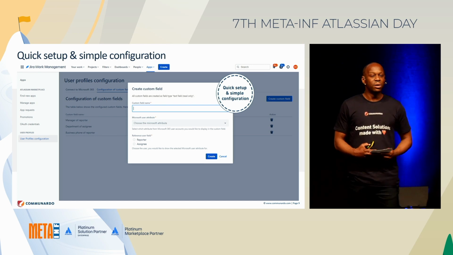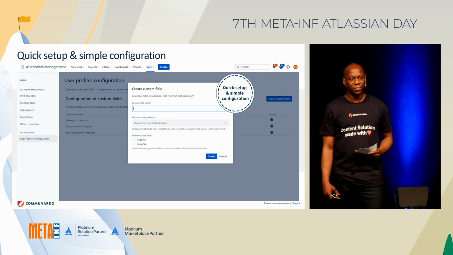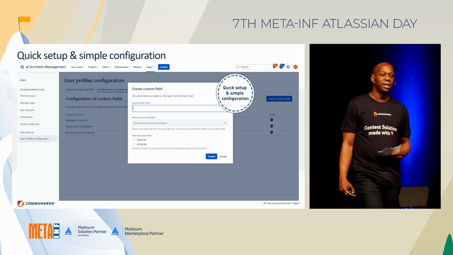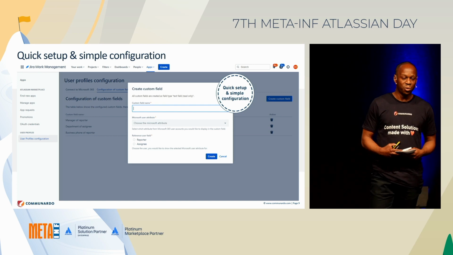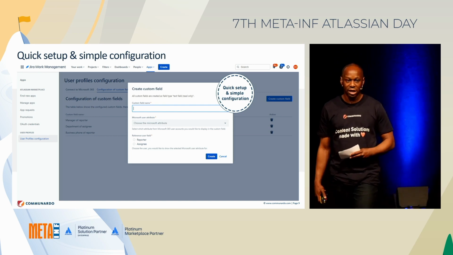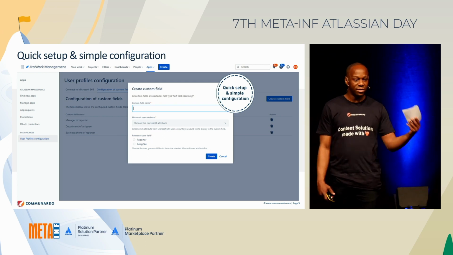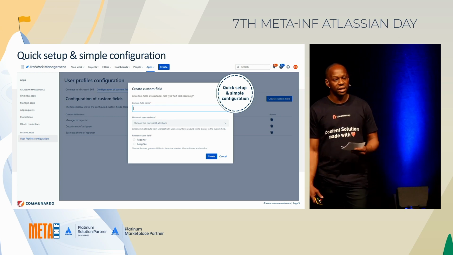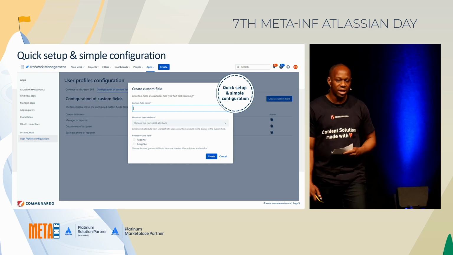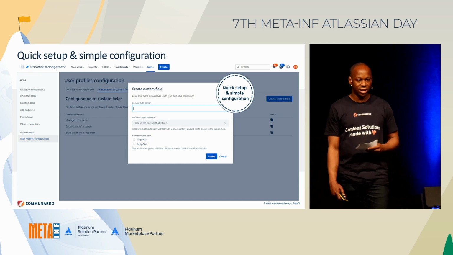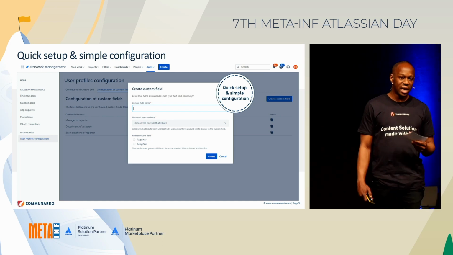User profiles for Jira. We are happy to announce at Communardo Products that we have just released user profiles for Jira Cloud. With the cloud version, there's a simple, easy, and quick setup of the user profiles. Once you have set up the user profiles for Jira and connected it with Azure AD, all the attributes that you've connected and all the relevant information will be automatically updated. You can also use your existing directories and update your Jira issues with the information that you have in your existing directories. This is one of our cloud releases, and this is live, and you can now use it.